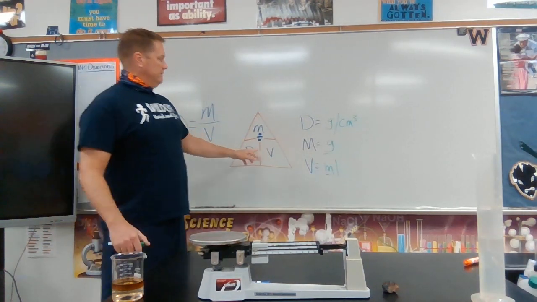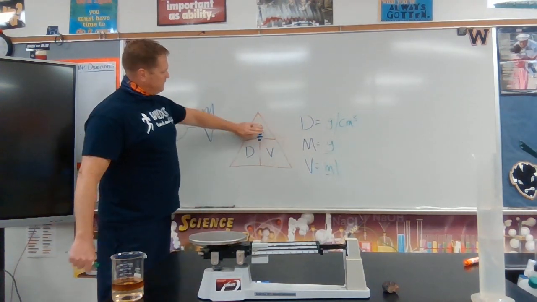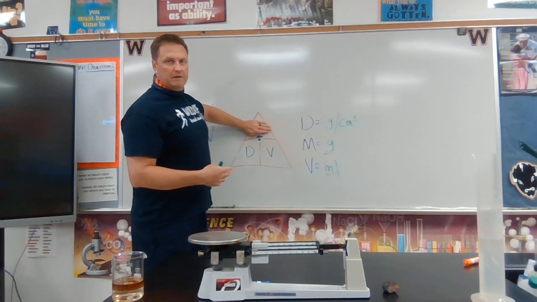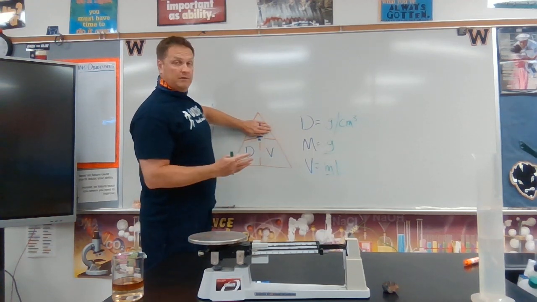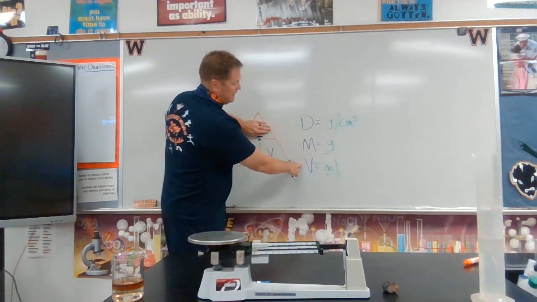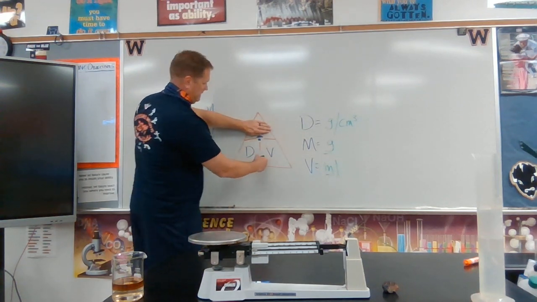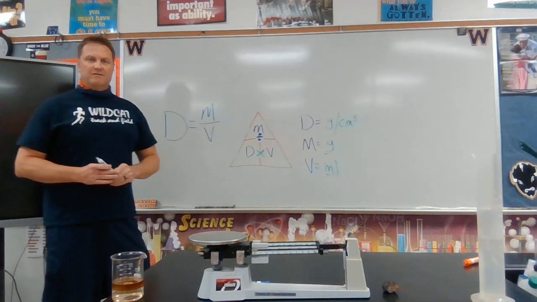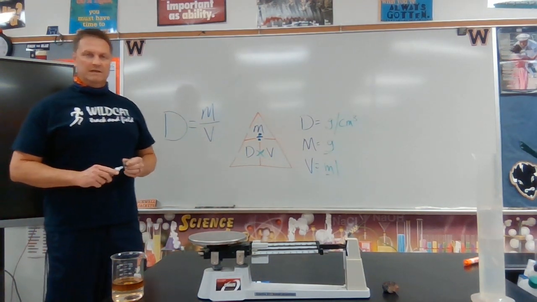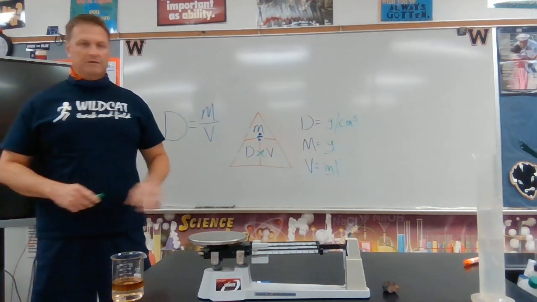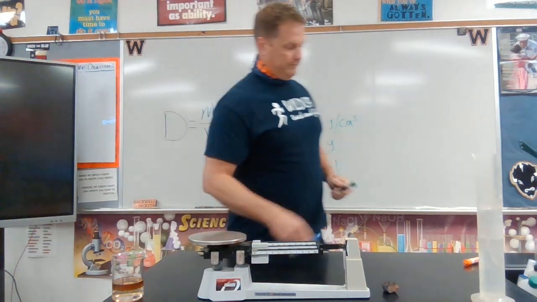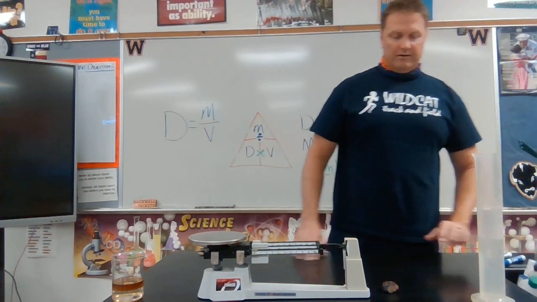Thirdly, with the formula triangle, if you don't have something that has the label grams, but you've got the label grams per centimeter cubed, I've said squared a couple of times, it's cubed, grams per centimeter cubed, and you get milliliters, what you're going to do there is multiply those two numbers to get your mass. So that's how the formula triangle works. When we get to physics, we have a couple more formula triangles, but that's the one that we'll use to calculate density. Now on to the demonstration of actually calculating density of an irregularly shaped object.